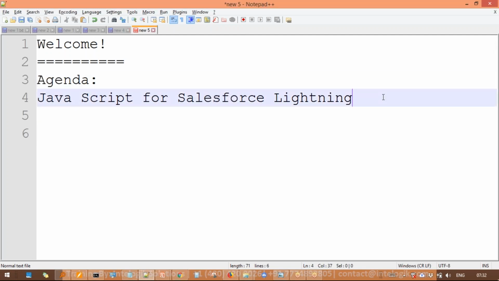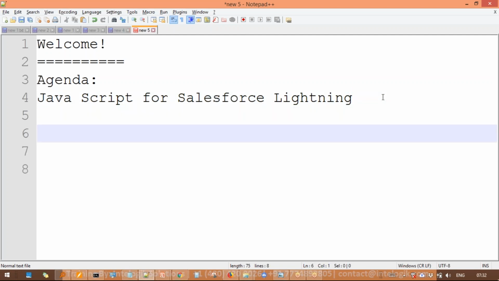So first of all, let's see one by one all the stuff, how we start things in JavaScript and what all steps we need to know in JavaScript. So point number one, JavaScript is such a language which is going to help you write very easy code or get very easy results, and it is going to run on HTML. Okay, so it is going to work with HTML and some kind of website.